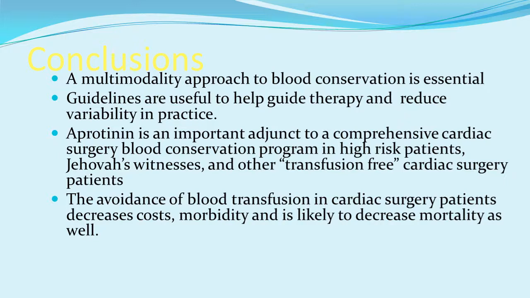Guidelines are used to help guide therapy and reduce variability in practice. Aprotinin is an important adjunct to a comprehensive cardiac surgery blood conservation program in the high-risk patient, Jehovah's Witness, and other transfusion-free cardiac surgery patients. Avoidance of blood transfusion in cardiac surgery patients decreases cost and morbidity, and is likely to decrease mortality.